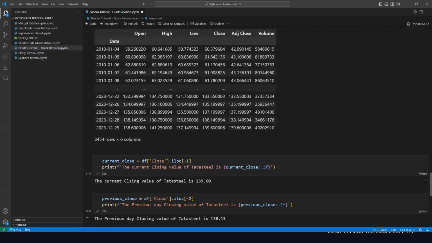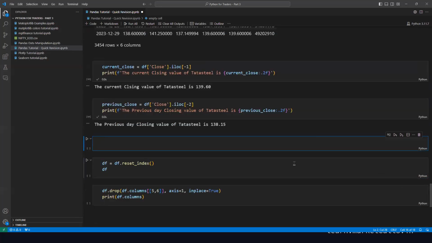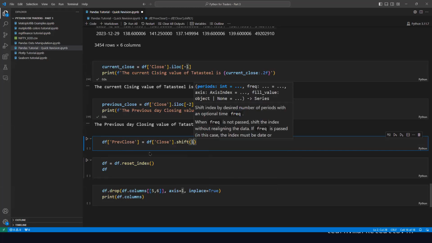Let's say df of previous close equal to, I'm going to do something called shift: df of close dot shift of 1.